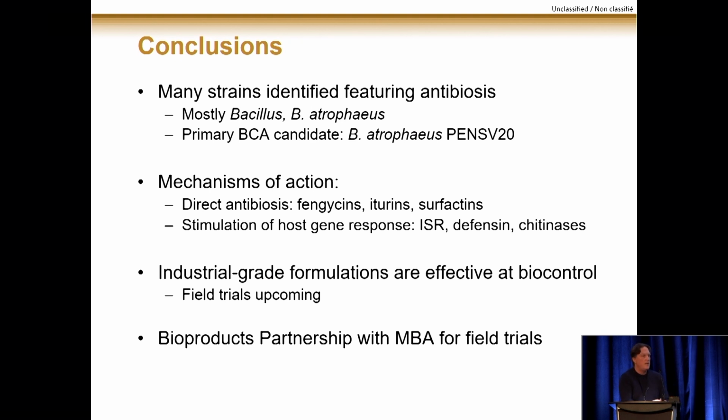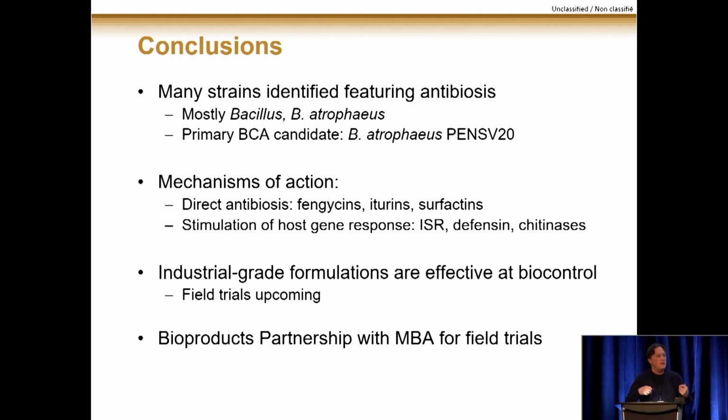And our next step is the really challenging one, of course, which is field trials. And we've formed a bioproducts partnership now with Montana BioAg, which is now called Monterra Canada. So it has opened a branch here in Canada to really bring these things to field trial and try and bring these ecosystem gifts into the hands of producers to re-gift them in that sense.